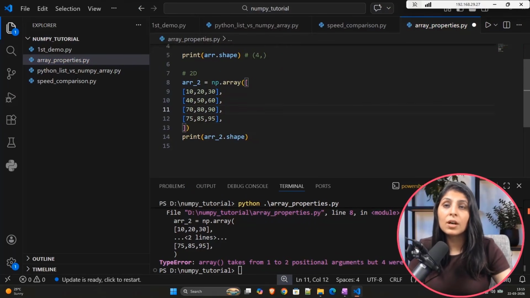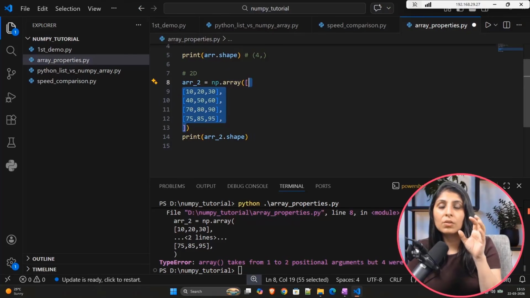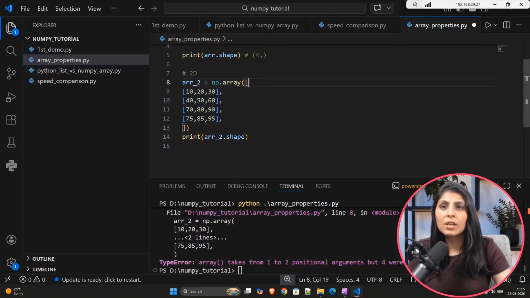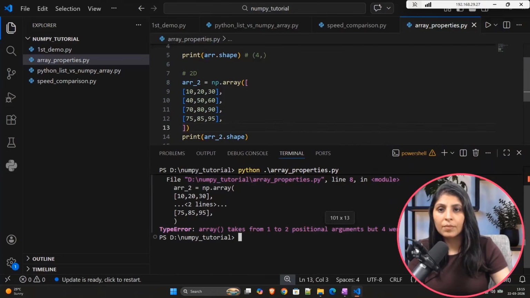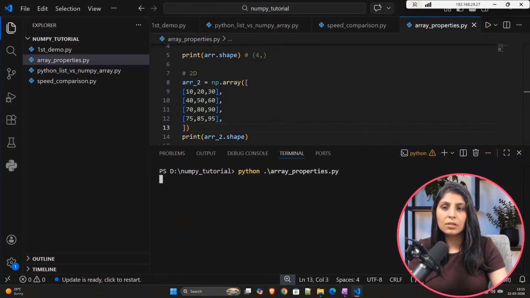As I have told you earlier, everything will be given to an array as a single collection, a single list or a single tuple. So we started one list at the beginning of all these lists, and we are closing it over here. Save it and run the code again. First clear the screen and let's run it.